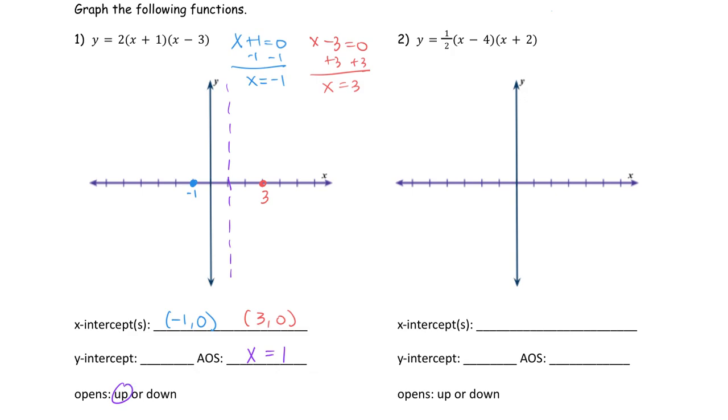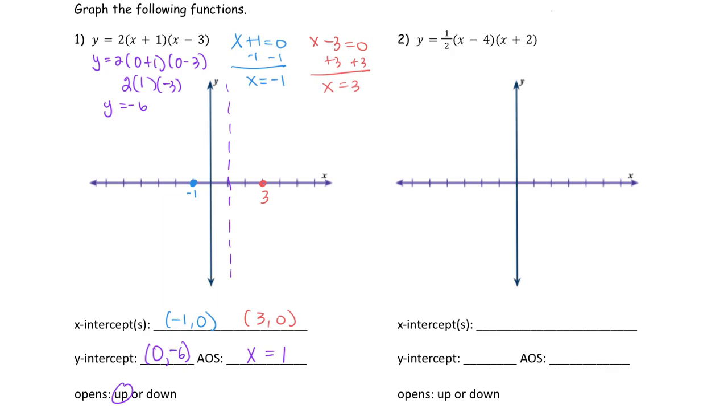And then to find the y-intercept, that is when x is 0, what is the y value? And so you can simply plug that in. If we know an x value, we know that it's 0, we can plug that in. We can solve for y and have 2 times 0 plus 1 times 0 minus 3. 0 plus 1 is 1. 0 minus 3 is negative 3, and we have our 2 here. You can multiply those together, and we end up with y equals negative 6.